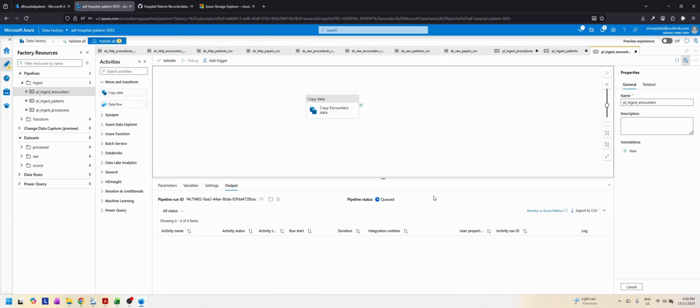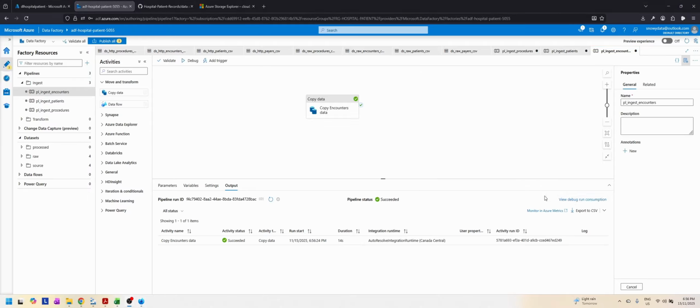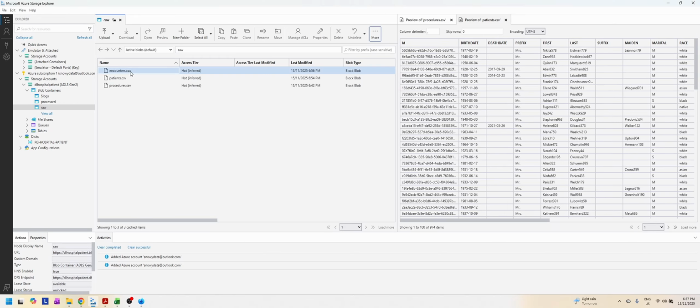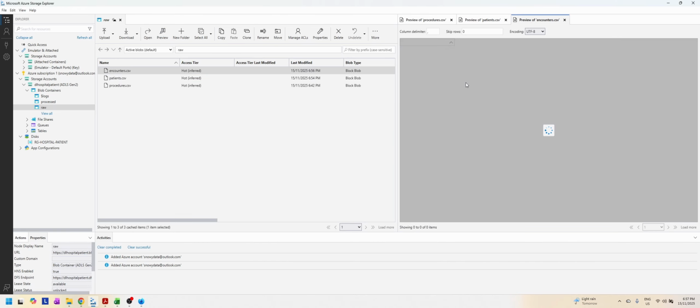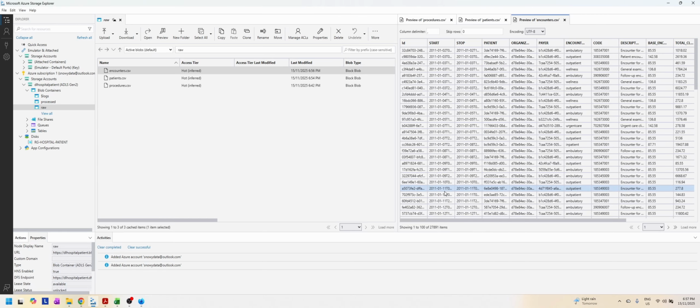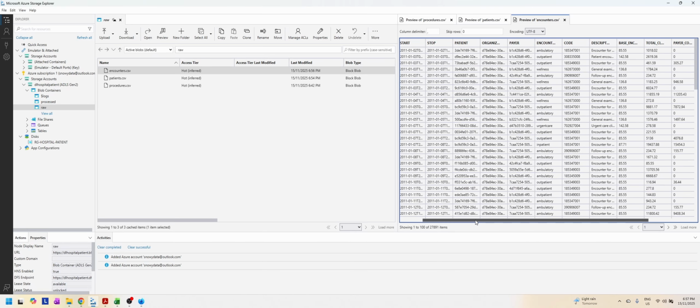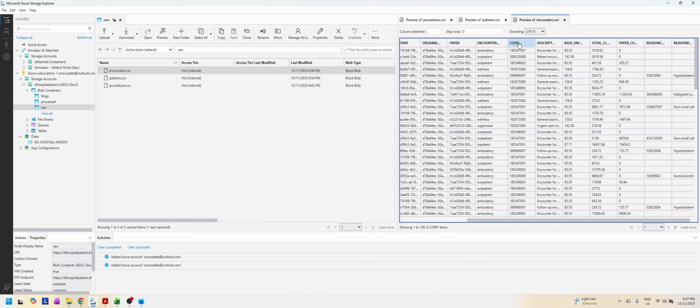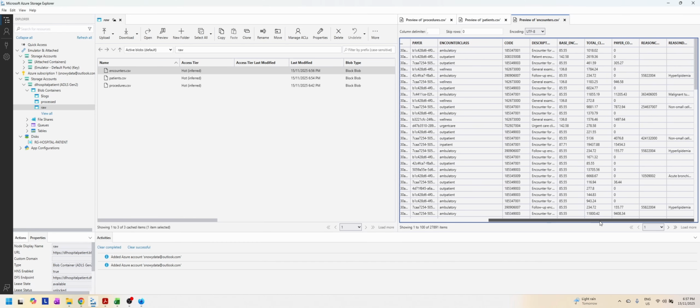Okay, and the pipeline has started. Okay, so this time it took 14 seconds. Let's go and check. Let's click on refresh. We have the encounters as well. Let's preview. Yeah, looks like the ID, start, stop, patient, organization, payer, encounter class, and all of the data did come through.